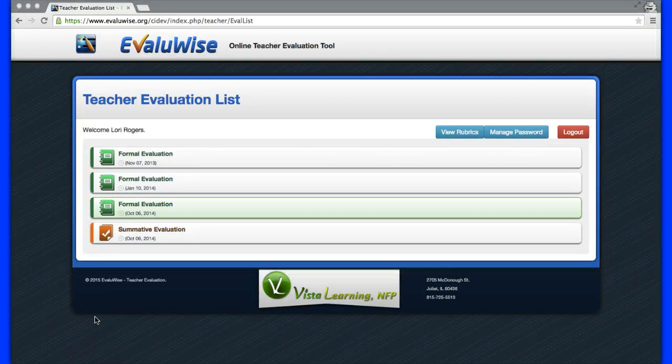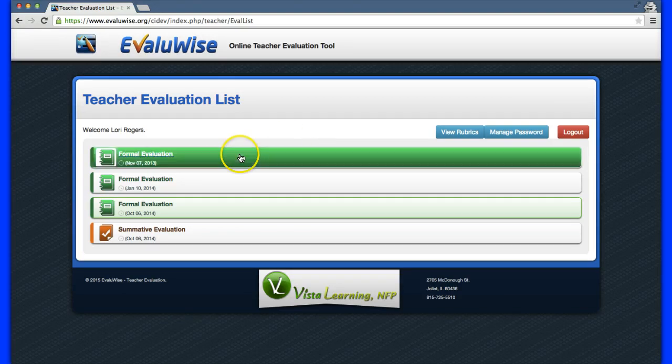Over on the teacher dashboard side of version 1.3.0, there are a few slight modifications and additions. So there's now the ability for the teacher to click on the View Rubrics button to see the rubric outlines of the rubrics that are being used on their observations.